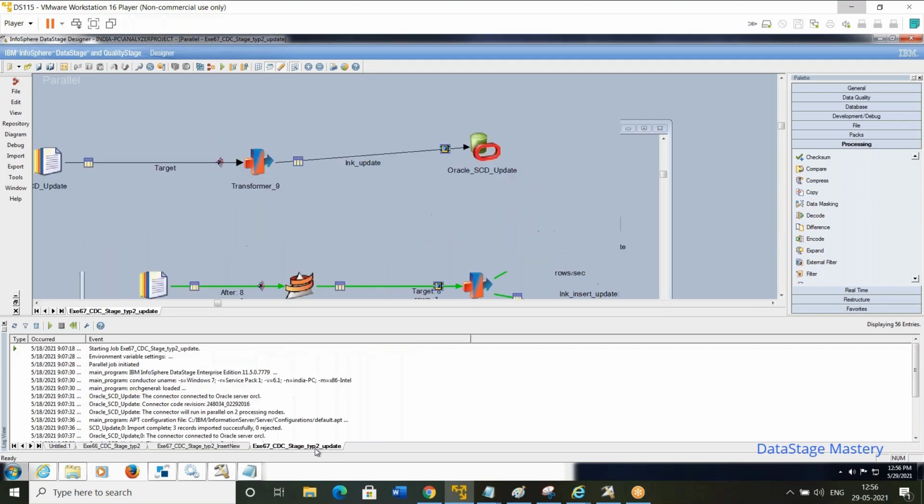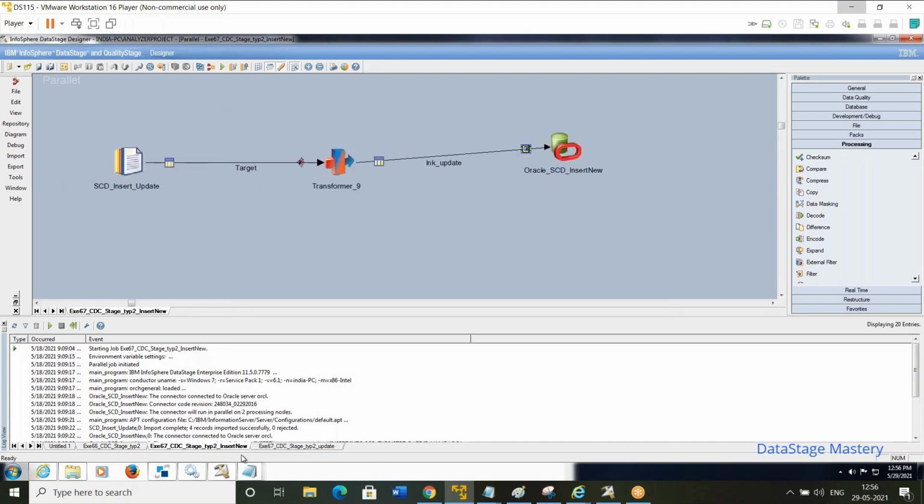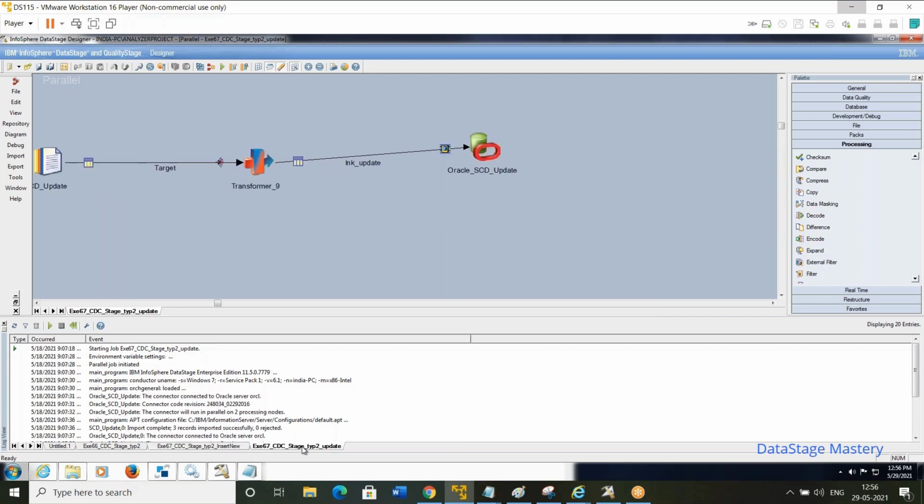Then we can run this data warehouse update. Since it is an initial load, you can run the insert and updates directly itself. Normally we need to update the records, so if you run this one it is also okay, because there is no data. As part of the process, it is better to run this one.